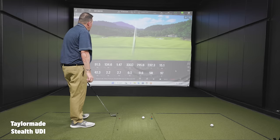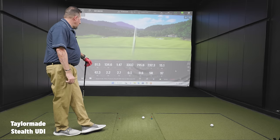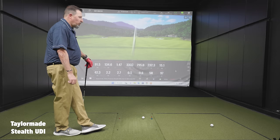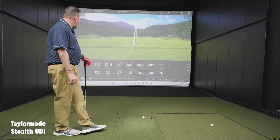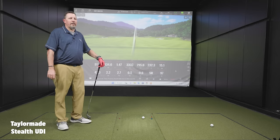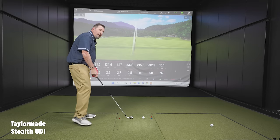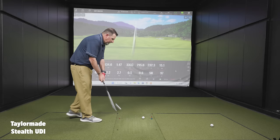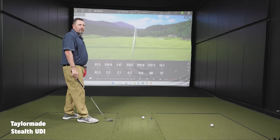What kind of numbers are you looking for in a three utility iron? For me with a two, I'd be looking at 240-ish, probably with rollout. Not looking to get a massive amount of trajectory out of it — just want something I can swing away at and hit pretty straight. We would have done twos if we had twos for everybody, but we're doing threes just to make it all fair. Basically hit it hard, try to hit it down the middle, chase it out, see what we get.